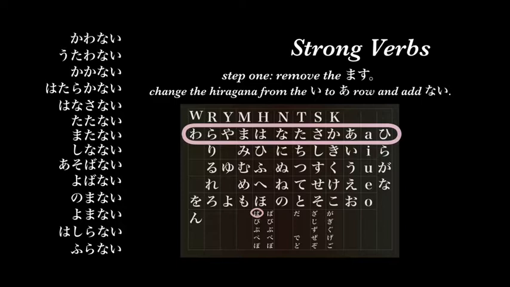So once we have our plain negative, we want to add the expression meaning "if you don't." If you don't watch, if you don't eat. Because we're preparing the condition of "if you don't do it, it's not any good." So, to the nai form, or the plain negative form, we're going to take away the i and add kereba. Kereba literally gives us the "if."